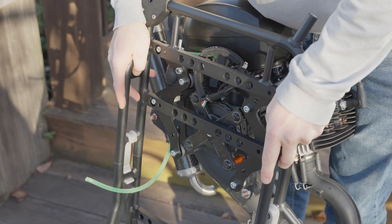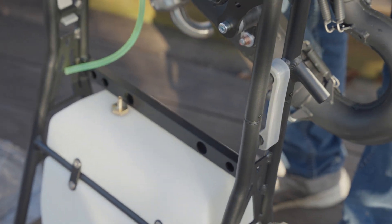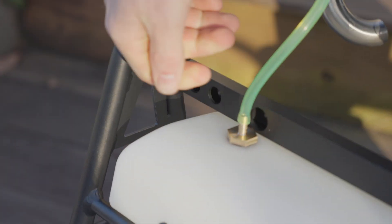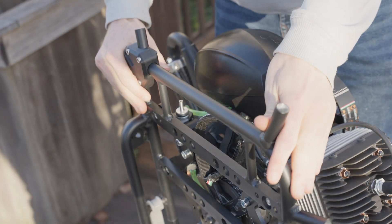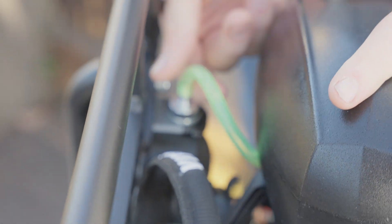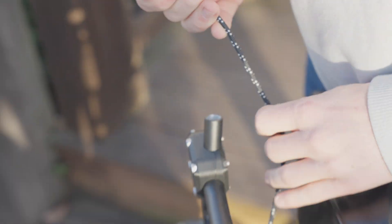Now we can put it on our frame — slide it in place and lock these down. Now that we've got the motor mounted to the top half of the frame and clipped into the bottom half, we can go ahead and work on our fuel line system. It's pretty easy — this is just going to slide over the top of these barbs and the barbs lock it in place. For the top half, you can see we've got our primer bulb back here. Same thing — slide that over the top of the primer bulb, make sure it slides down and locks in place. Use your clips there too.